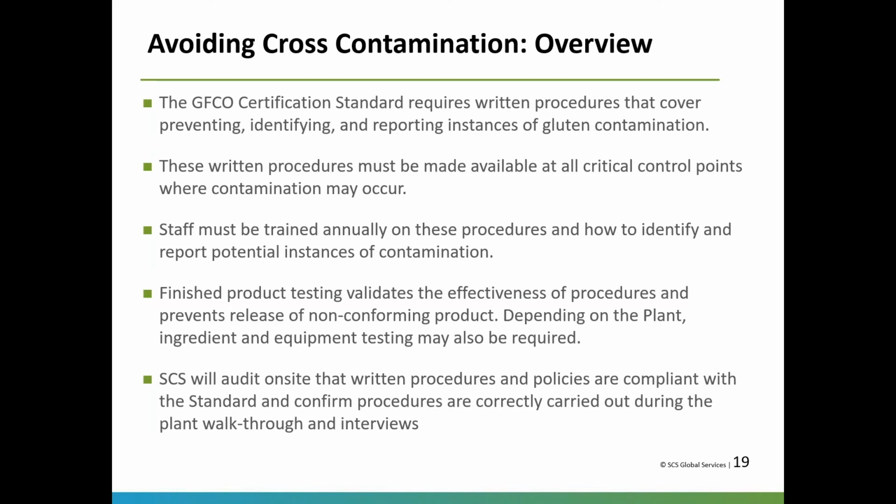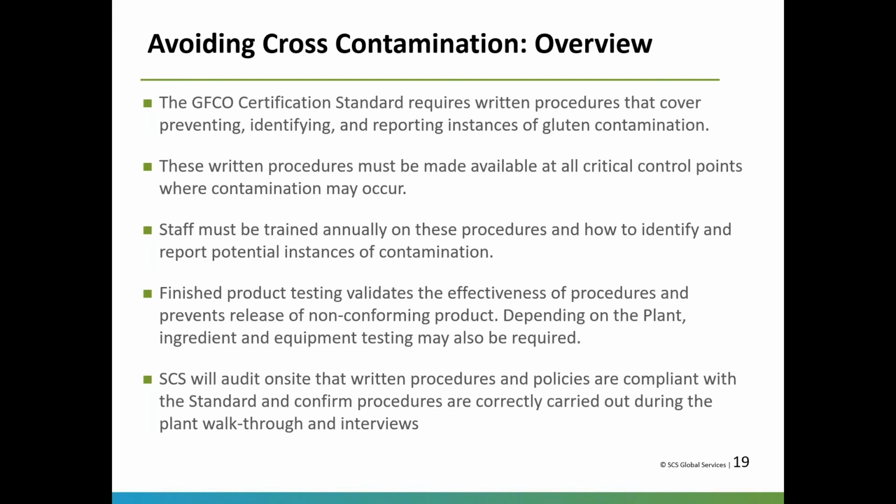Finished product testing will validate the effectiveness of procedures and prevent release of non-conforming product. So depending on the plant, ingredient and equipment testing may also be required. And finally, SCS will audit on site that your written procedures and policies are compliant with the standard and confirm procedures are correctly carried out during the plant walkthrough and employee interviews.